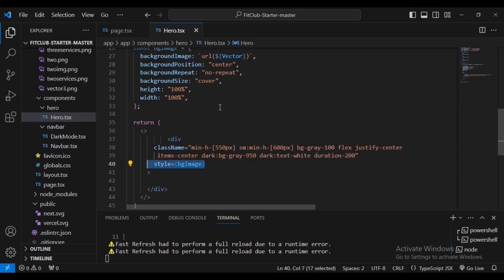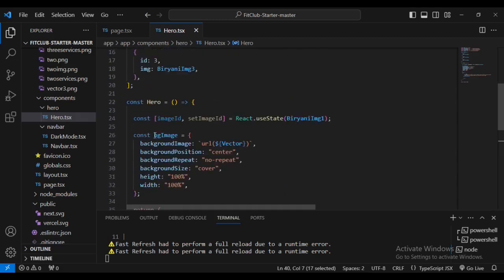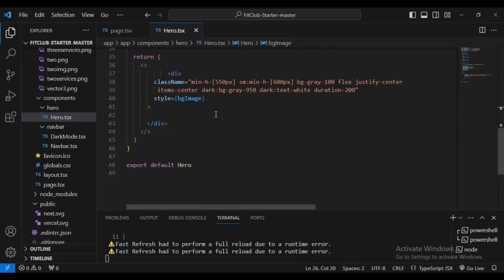Then let's add the BG image, yes, we're importing the BG image for styling also. So that's how you do it. You just import those CSS properties using this shortcut for style bgImage.